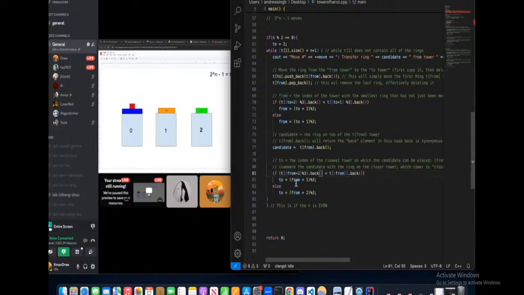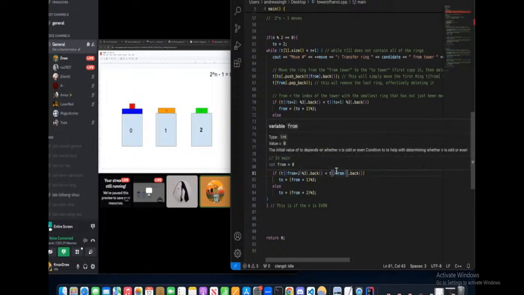And now this is where the confusion starts to happen right here, right? T of from dot back. So the idea behind here is that you're going from tower 2 all the way to tower 0.